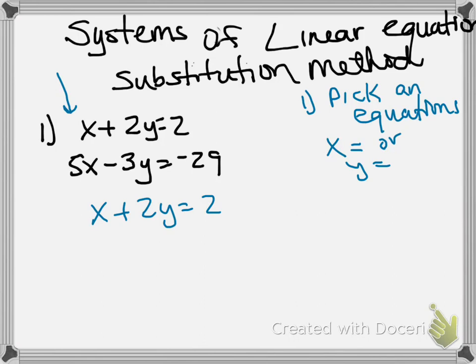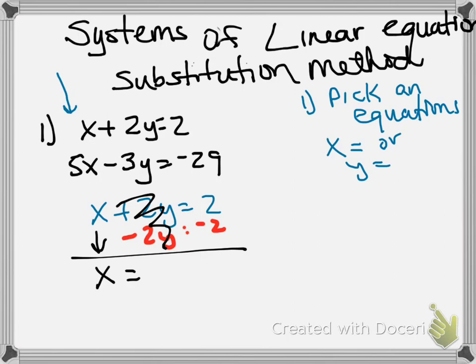So the first thing I'm going to do is subtract both sides. I want to get my variable by itself, and so I'm going to subtract both sides by 2y. This becomes a zero pair, and so I bring down my x, and I forgot my y, didn't I? And so then I'm going to say 2. It's 2 minus 2y. Now all of this equals x.